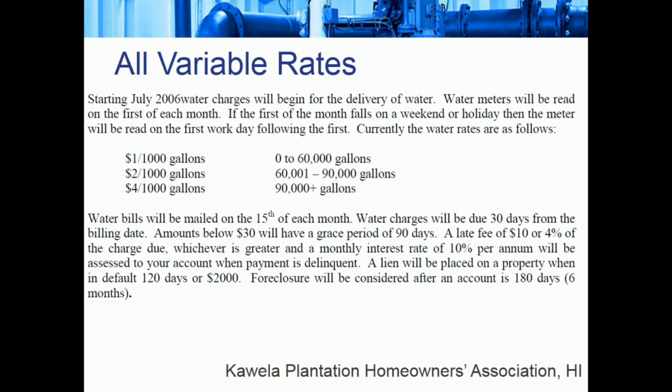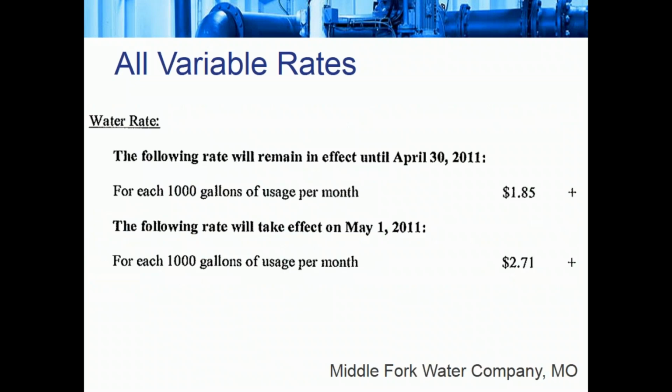So this is the Coahuila Plantation Homeowners Association in Hawaii. They have a completely volumetric rate. So actually a rather low rate of $1 per 1,000 gallons for the first 60,000 gallons of their billing period. And then the rate goes up as the usage goes up. I think they have a lot of, as the plantation in their name may imply, agriculture within the area, so they have some very high water users. But essentially, their water rate is completely based on the volume of water used. So there's no monthly charge coming in. It's just all on the volumetric side.